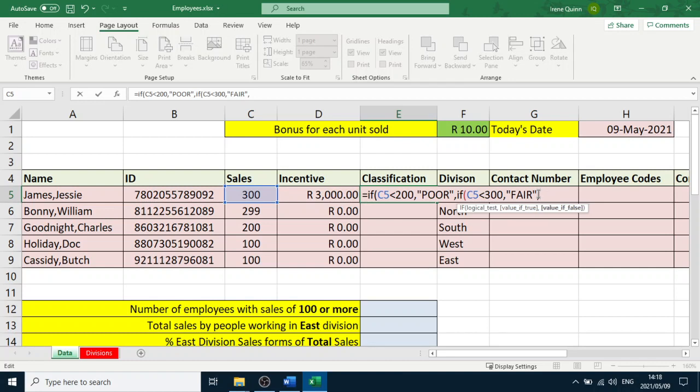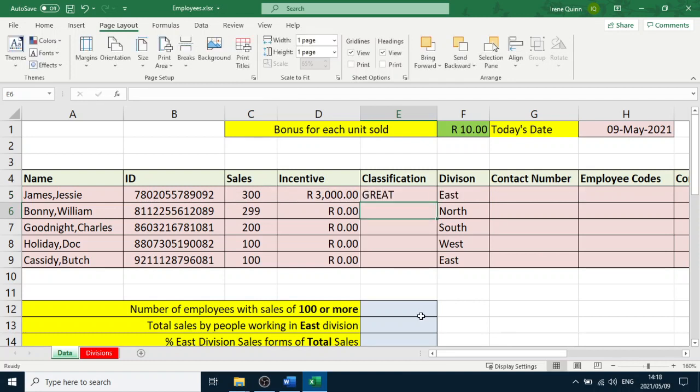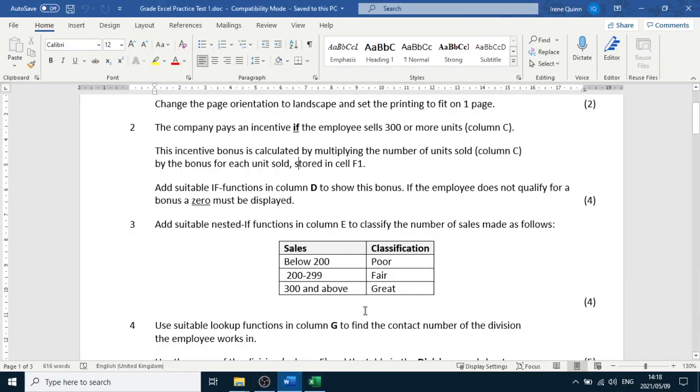Otherwise we're going to put in great, the word great, in double inverted commas. Now we're going to have to close that with 2 brackets at the end. Poor, fair, great, yeah, it was great.